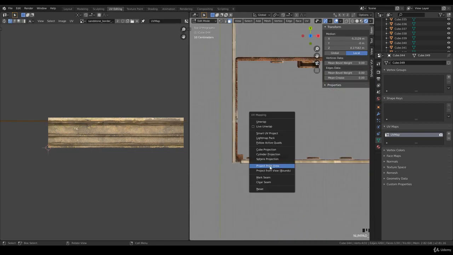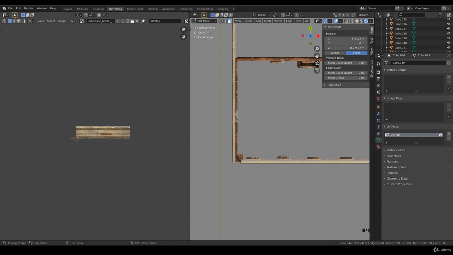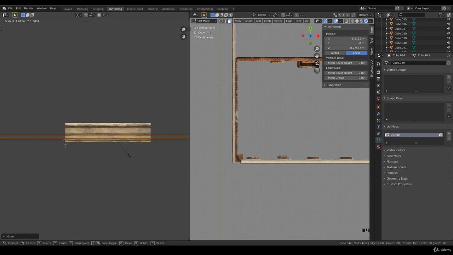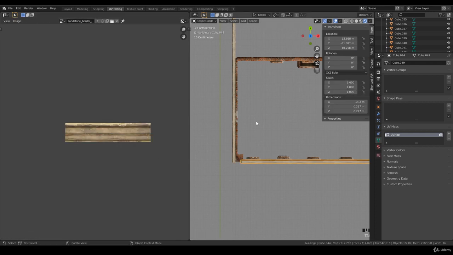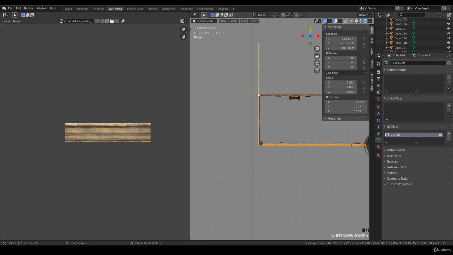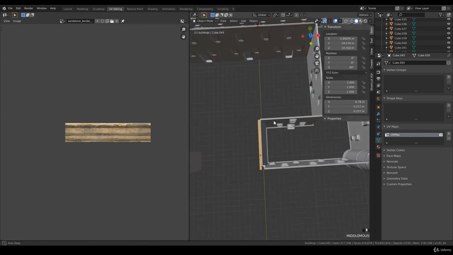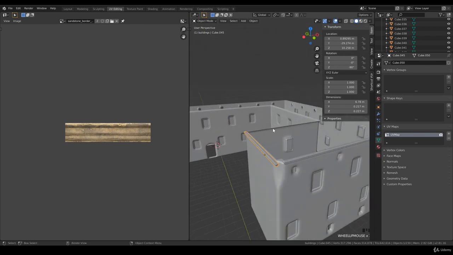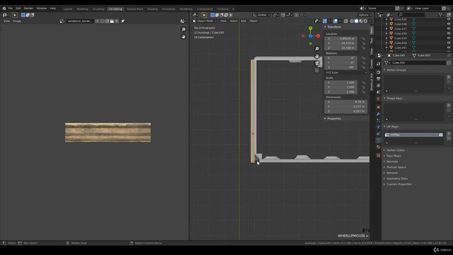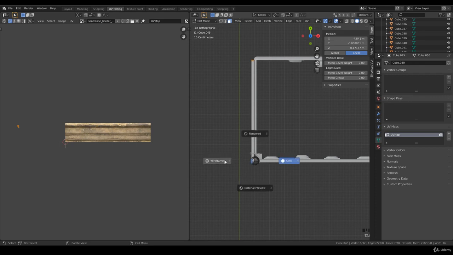It's such a nasty thing when you forget it, and you start working, adding it all over the place, and you think, oh, I had to just texture the top one. G, Y. Putting it right there. Okay, so we want to merge these.